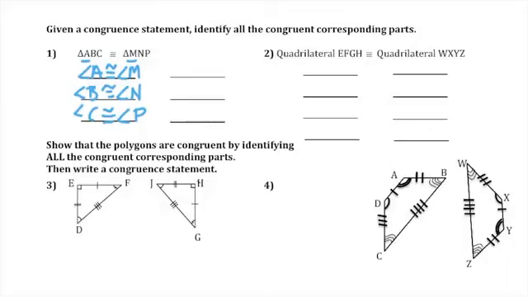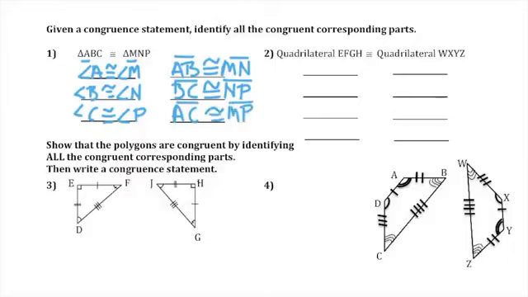Now that we have the three angles, we've used all the letters, we're going to start doing segments, which require two letters. So our first one would be AB, which are the first two letters in the statement. So triangle ABC would be congruent to triangle MNP, so that would be segment MN. Then we have BC, the middle and the last. So segment BC, make sure you have the line above it, is congruent to segment NP. And then the last one would be the first and last. So segment AC is congruent to segment MP.